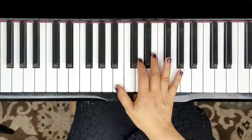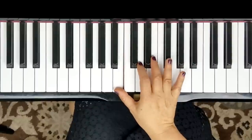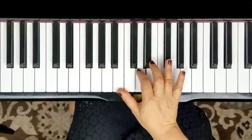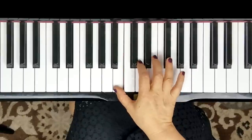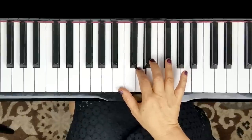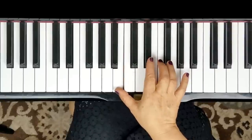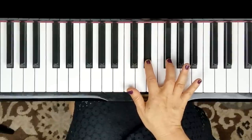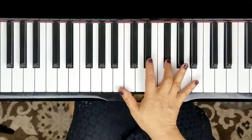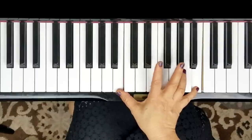The right hand ended on the note B when we last saw it, so that's where we're going to start, okay? From here you'll play D, second finger, F sharp, fourth finger, and then repeat, B, D, F sharp. You play the B again, this time go to D sharp, and then the F sharp you're going to do with the third finger. Then you repeat these 3 notes, but you add an octave B on top.